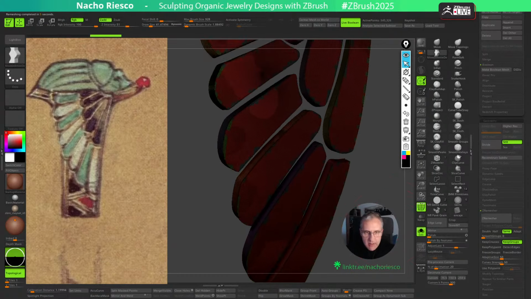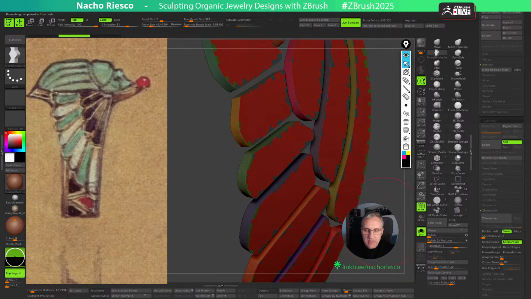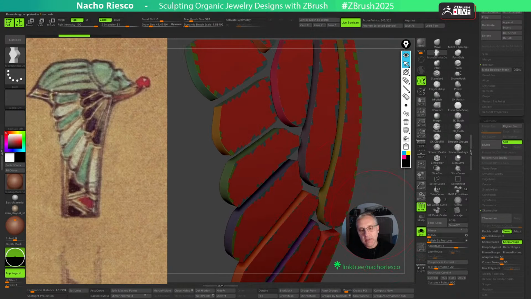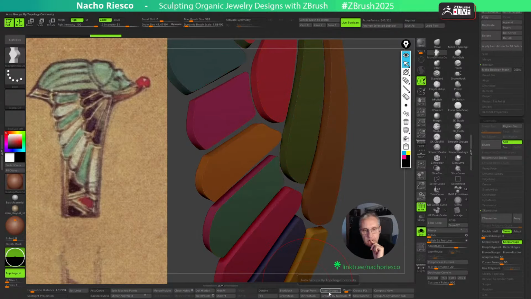Why am I having this weird thing? Oh, yeah, you can see here, this is from where we are starting. ZBrush is trying to keep this path for keeping the polygroup, so it doesn't work. So maybe it's going to be better to create new polygroups or groups by normals as we did before. Okay, and now seriously.